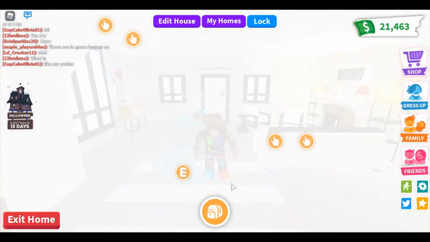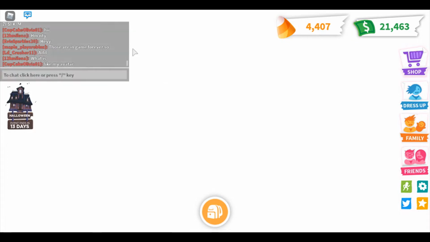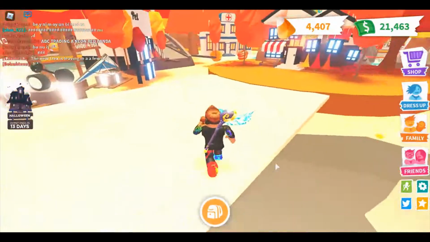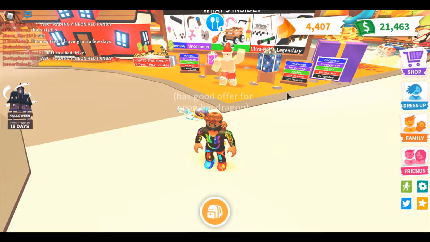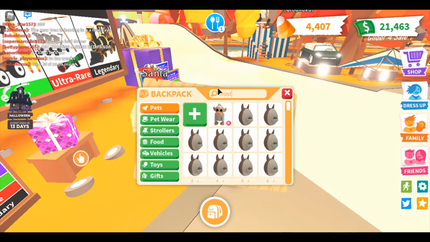So let's go ahead and teleport. Okay, so Frost Dragon is a really big deal. These were from Christmas 2019 and cost 1,000 Robux. So they're pretty popular, pretty rare to see. Where did it go? Where'd my Frost Dragon go? Frost.